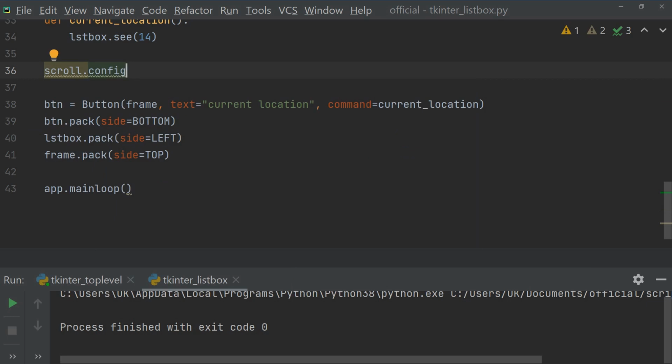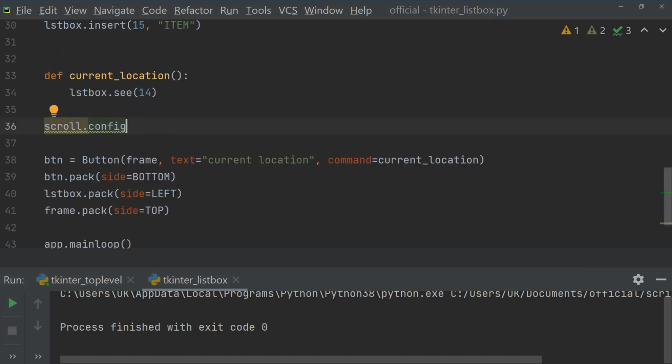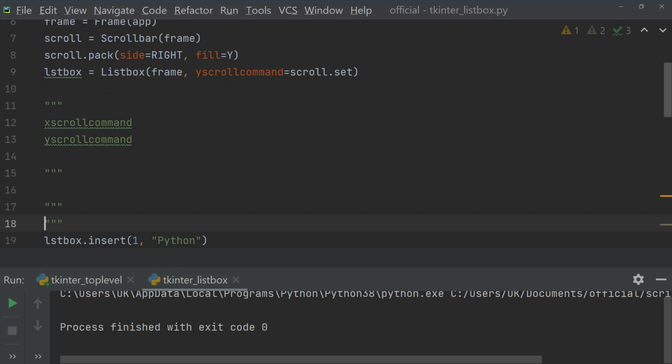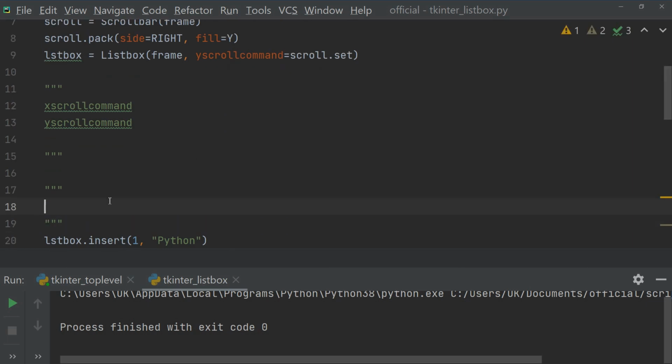That's the method we will use to configure our scroll bar. We are using two options here for the scroll: we have scroll, then we have set.